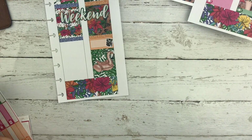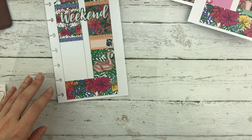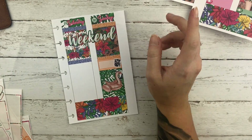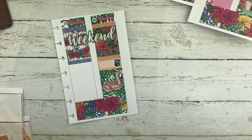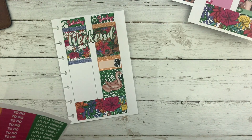So for Saturday, basically I got up this morning, and I've mentioned before, I like to try to take the weekends off if I can. If I can't, then I try to only take off Sunday and then just film all day Sunday, so it's not really taking it all off. But today I decided that I wanted to get some cutting done, so I actually went over to Mom's earlier this morning and have been cutting basically all day.